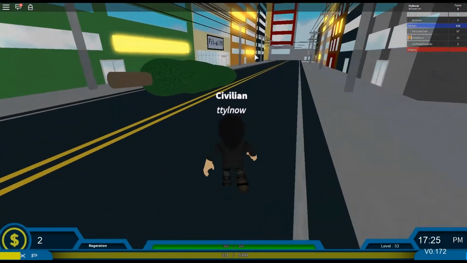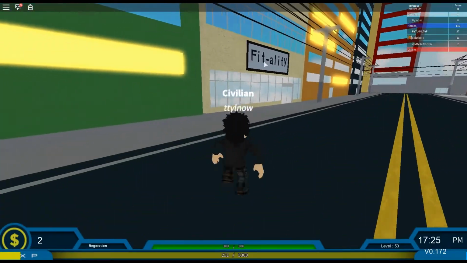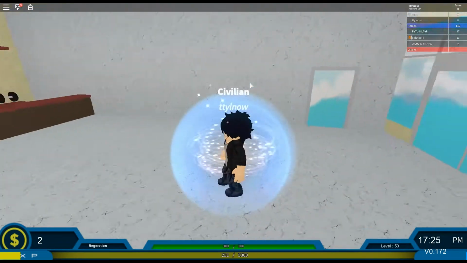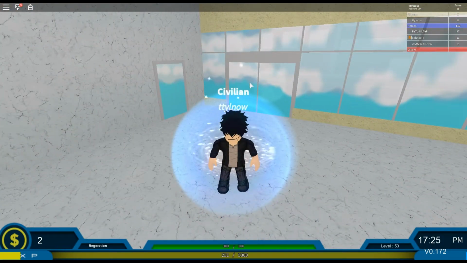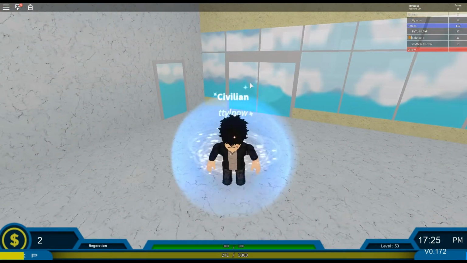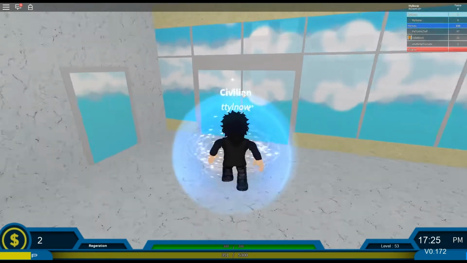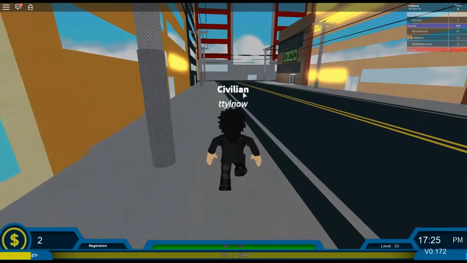Next up, Fatality. Yeah, that's it. Oh, I get it. Fatality. That's funny. Anyway, you're going to come in here if you want to train faster, because it does increase the amount of XP you gain. Not by much, but by enough. If you're training here, you're gaining more training.